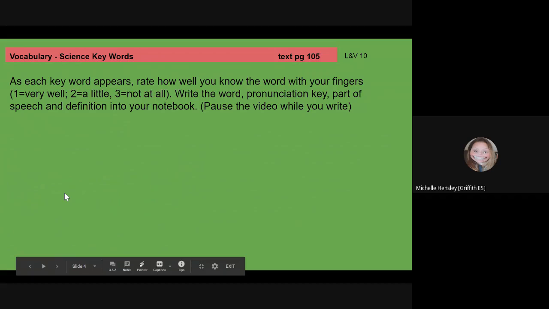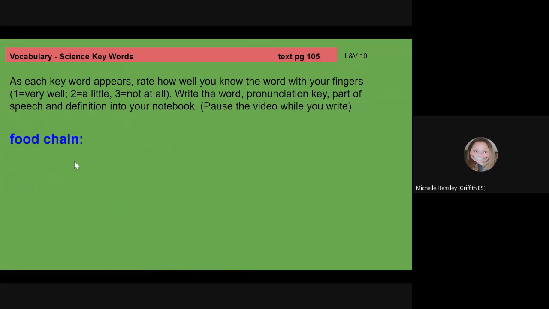All right. Our third word is two words, but they're key words. Food chain. When you use the word food and chain together, what does that mean in science? Do you know? Give me a 1, 2, or 3. I know what a food chain is. Number 1. Or, I've heard of a food chain before. I'm not talking McDonald's, friends. Or 3, I don't know what a food chain in science would be. I'm only familiar with fast food chains, right? Lots of restaurants that are owned by the same company. That's not the kind of food chain we're talking about today.